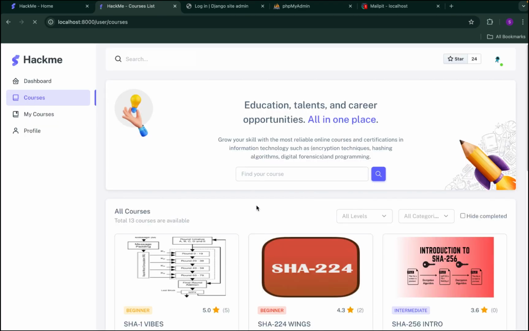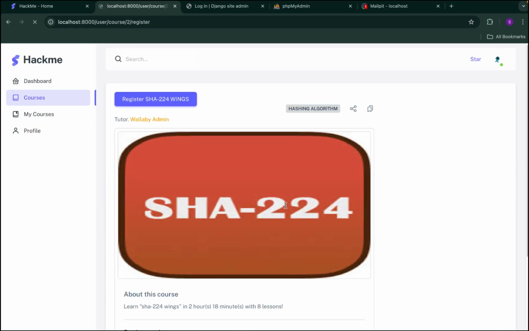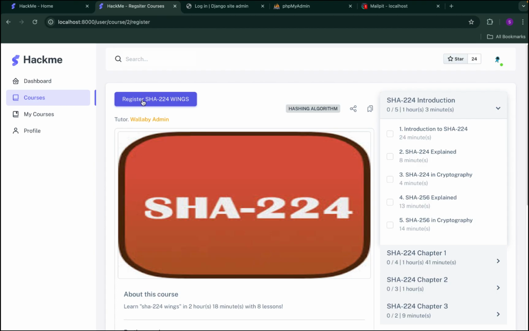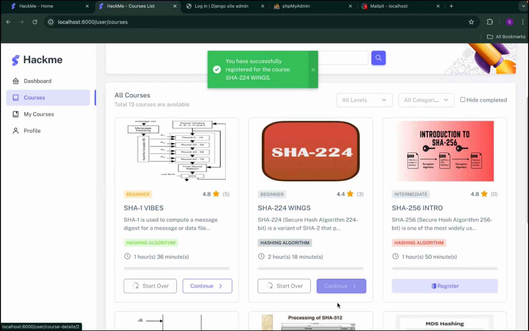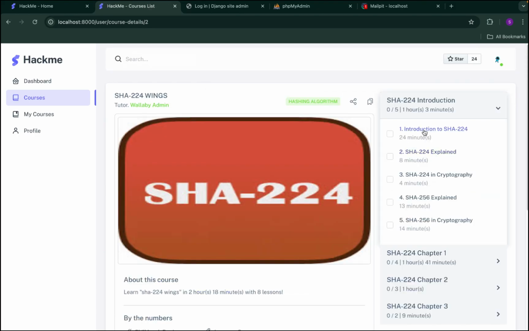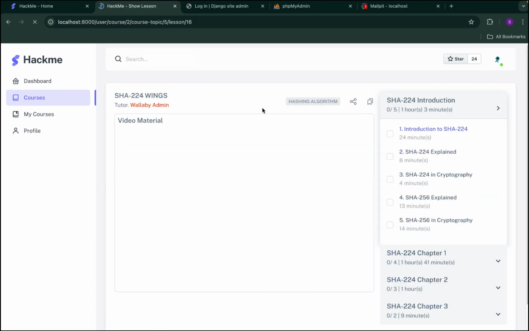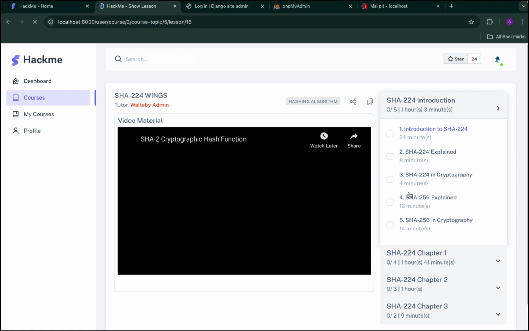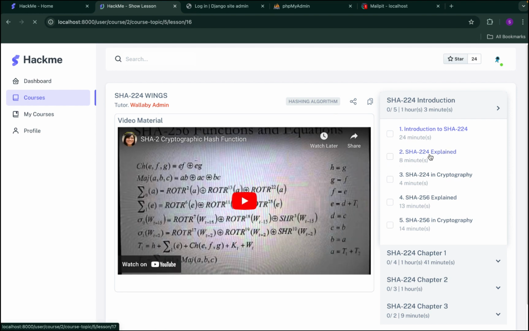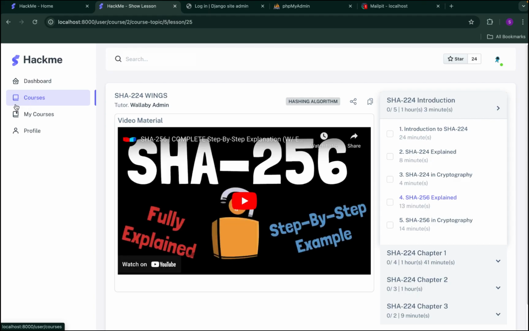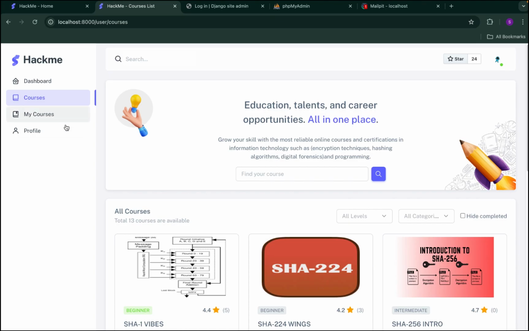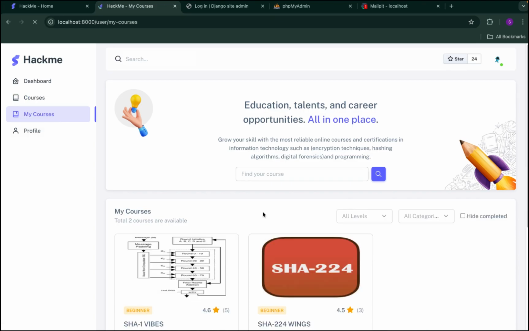And yeah, the courses aren't just limited to the interactive mode, sorry, the interactive code editor. You've also got other forms of learning. As we'll see shortly here, this course is a little bit different. You've got video material the user will learn through, and you've got some other types of courses as well, some being in the form of quizzes, PDFs, and so on and so forth. Yeah, you get the gist with the user. So that sort of concludes the user.